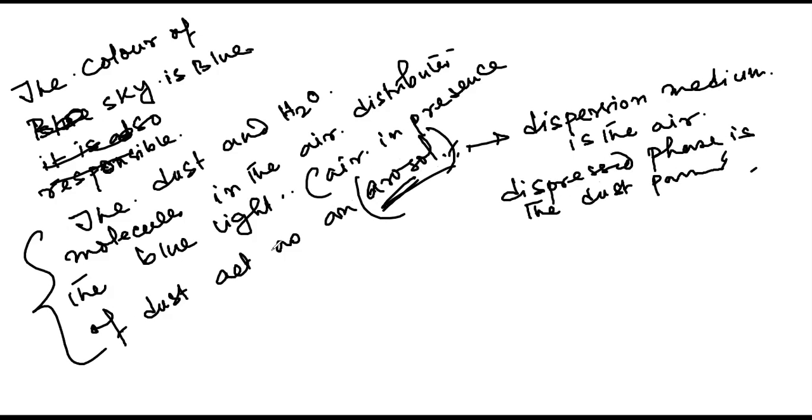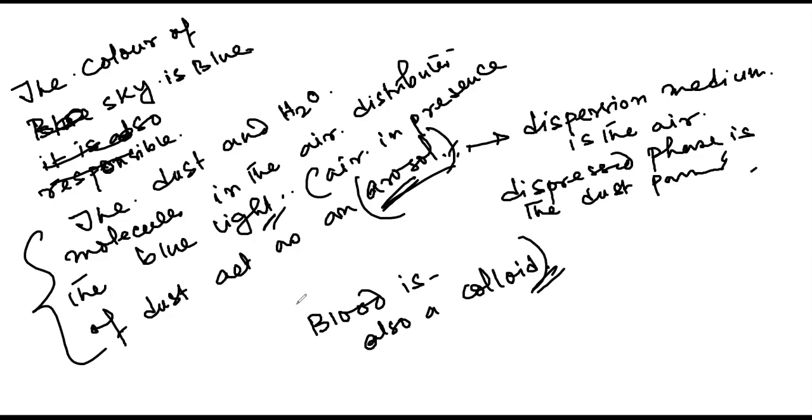You should remember this one also. Okay, so the color of our sky is blue. That is due to the scattering of our blue light. Okay, this is also like a Tyndall effect. Tyndall effect is in our NCERT and also in our syllabus. I think we have discussed the Tyndall effect in the previous day. Such as you can see that blood is also a colloid. So you can see different types of colloids are there. Milk is also a colloid.